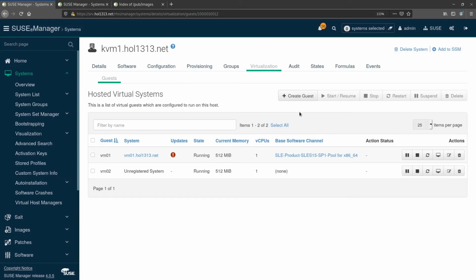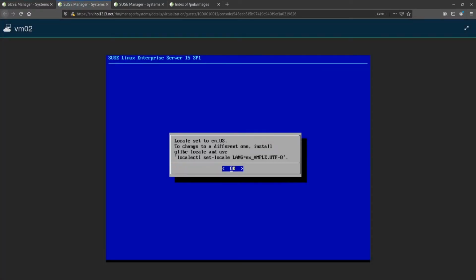Let's see in the console. Here we have vm2. If we check the graphics, it runs the first boot wizard. So in the next exercise, we'll improve our template to get rid of the first boot wizard.